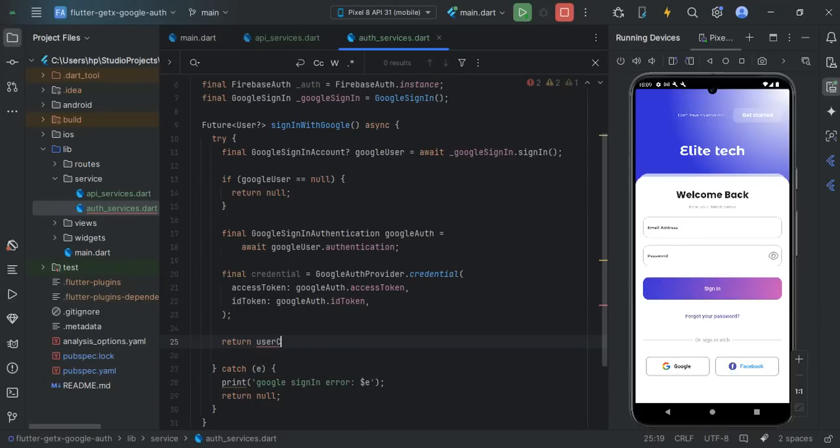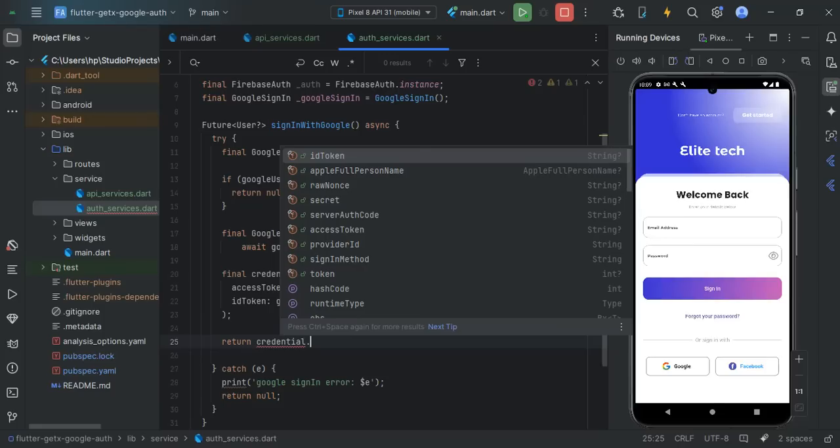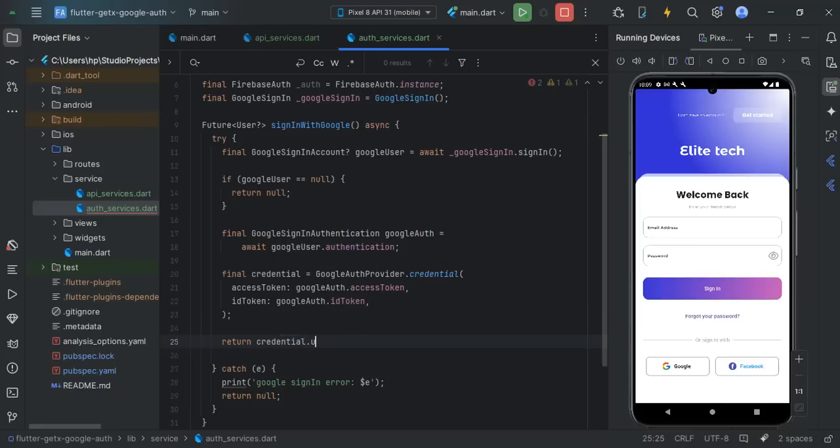Do we have user credential? So we're going to return this credential dot, so we're going to come up here and let's create this stuff here.